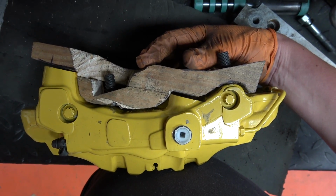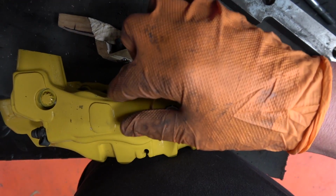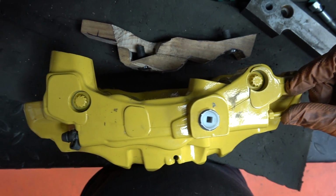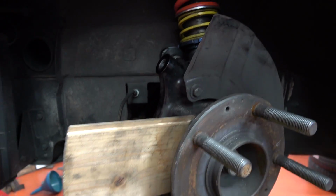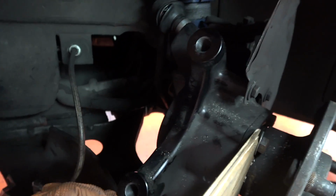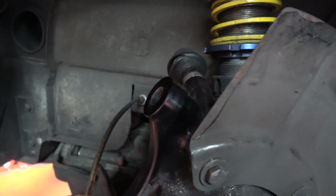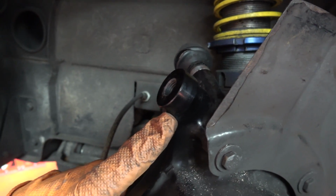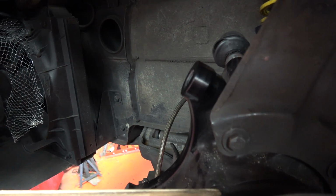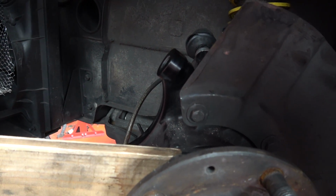What I might do is move it all that way a little bit so that it then sits in this recess here and slightly beyond here, but again I think it's going to be super tight. So what I am going to do first of all is remove the upright. These are the BBI CNC uprights, by the way. What I might consider doing is milling down 5mm off each of the mounting points here, because I think that would give me the room that I need to do that. But really didn't want to modify the upright, but you know, when needs must.